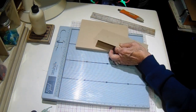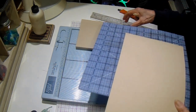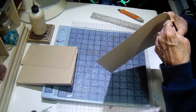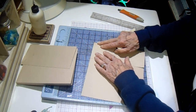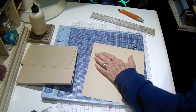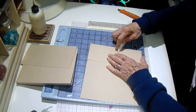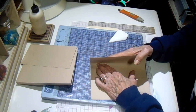Get these pieces out of my way. Let me burnish these folds so I can show you. So we need to burnish these. Match them up. I like that other one better. Where did I find it? I'm not sure. Oh, there it is, under my ruler. This is my favorite burnishing tool. It really gives nice, crisp creases. And then we'll fold this one in.